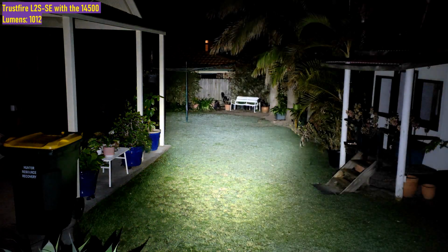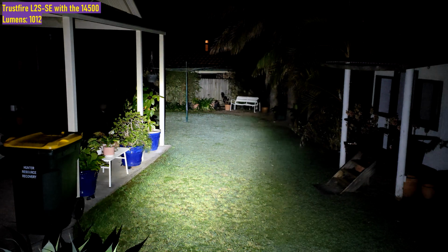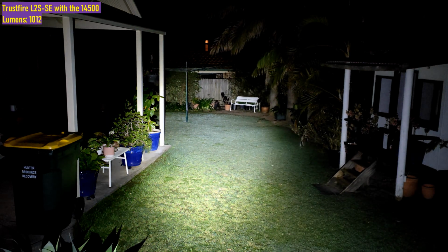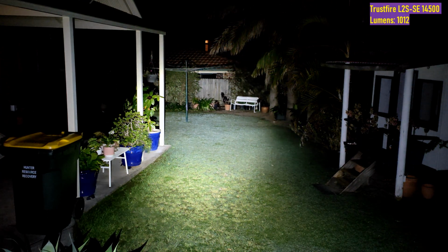Alright, so yeah, that's just the L2S-SE Trustfire by itself right now on its highest mode. It is getting hot. I wonder if we'll see it ramp down on the camera. I guess we'll just finish out with some beam shots of the L2S-SE.